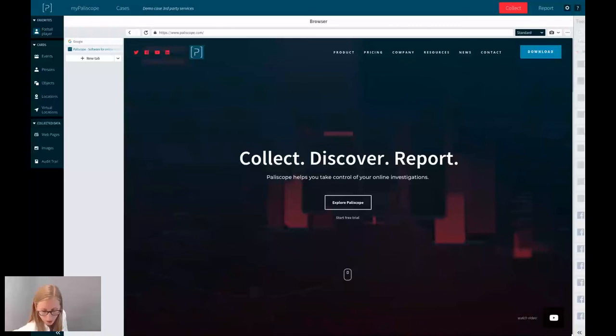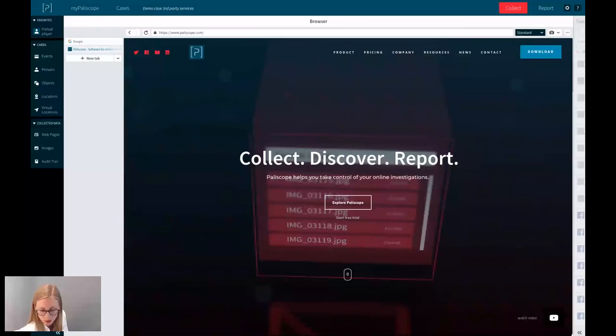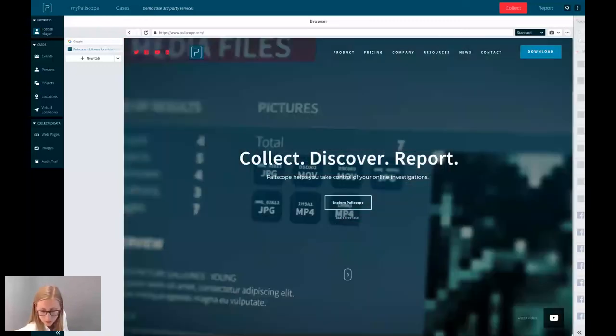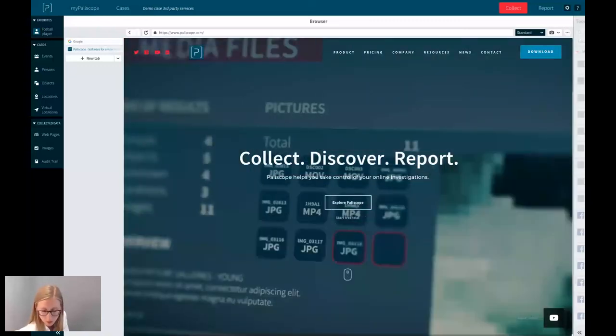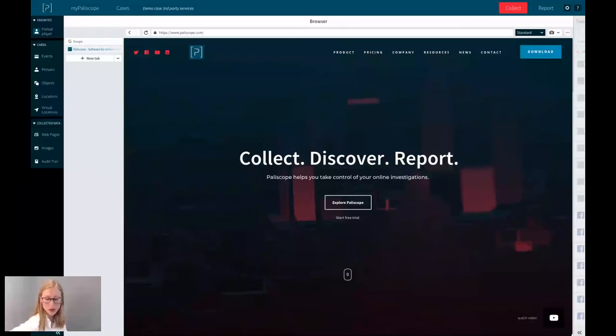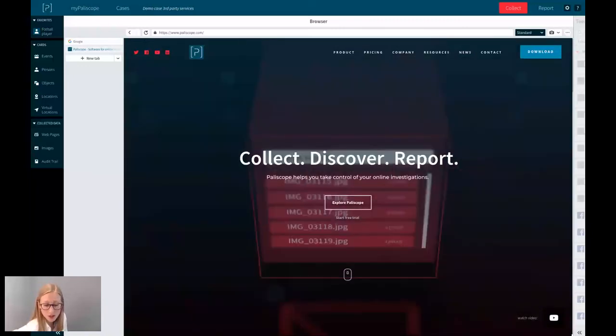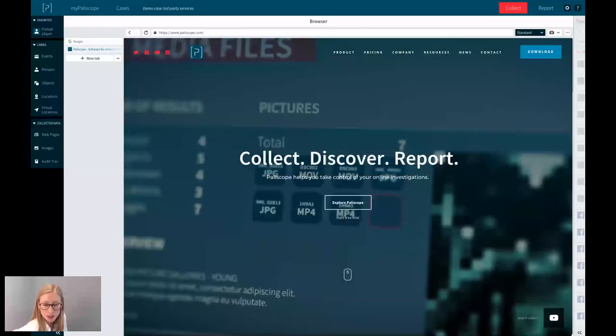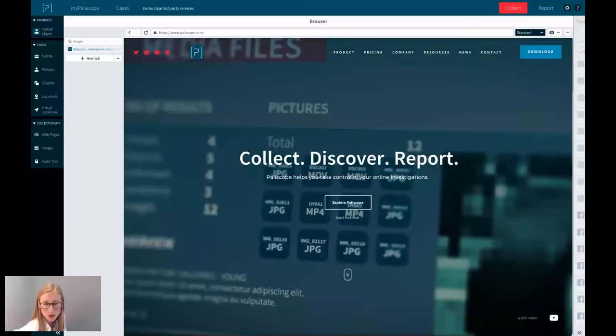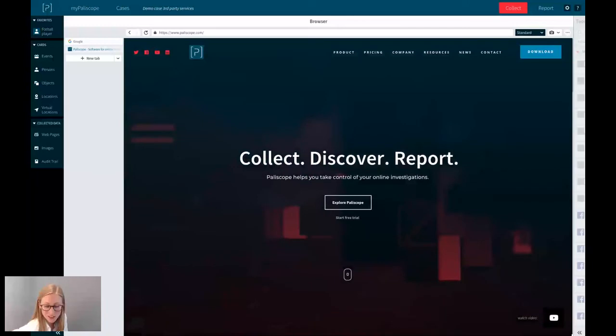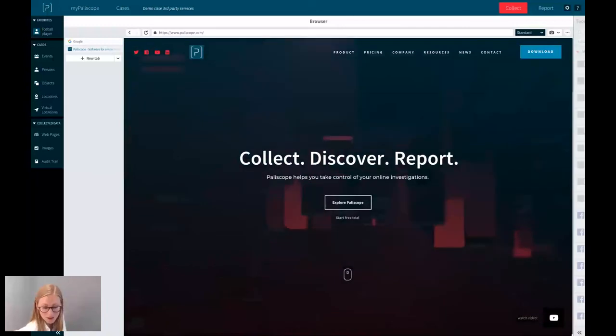How can we talk about integrating as a source with Paliscope? Reach out to me. I think I added my email a few lines up. Reach out to me if you have a service you want to integrate with us. We're happy to talk and happy to find new partners. One thing that we are looking towards is creating a more open API to make it easier to connect services to Paliscope in the future. Not there yet, though. So just reach out and let's talk about it.